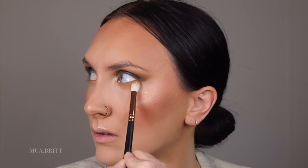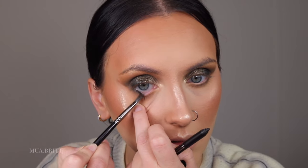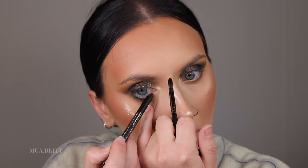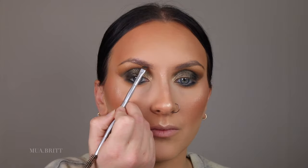Now we're hitting the eyes again. Same four colors that we used on the upper eyelid, we're going to use on the lower eyelid in the same order, just getting closer to the lash line each time. Now we're going to line our waterline with a gel liner — I use a pencil and then smudge it out with a brush right into the lashes, so it's just a smooth transition to the eyeshadow. Fill in your eyebrows — this is the Goof Proof from Benefit in shade 6. I love this powder and this brow brush.